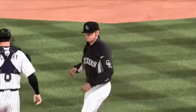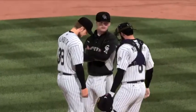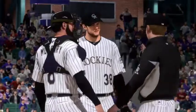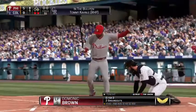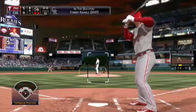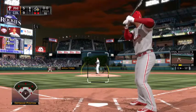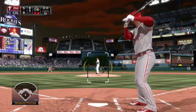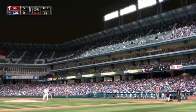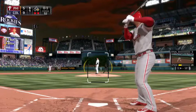And you can see the pitching coach making the trip out to the mound. He might be saying, look, this is it for you, so don't leave anything in the tank. Get this guy, and you can go take the rest of the game off. Dominic Brown will try and keep things going now with a runner at first following the RBI single. First pitch coming. Sinkers in there, no balls and a strike. High strikes, probably not on the docket for places he wants to be.